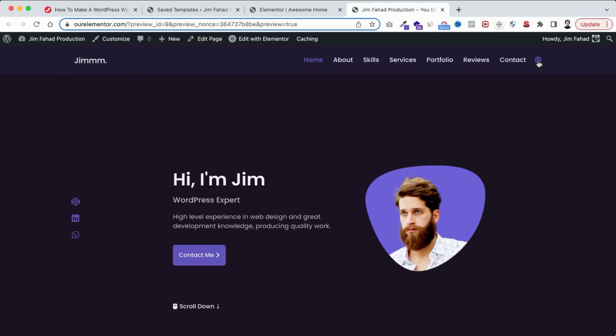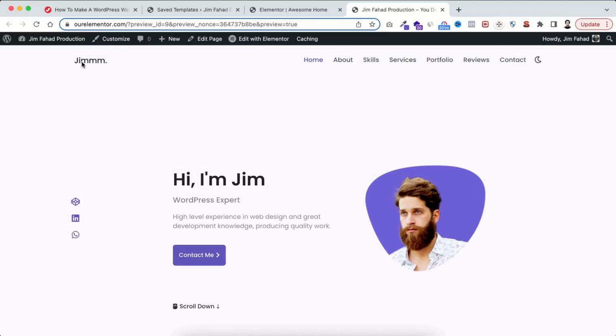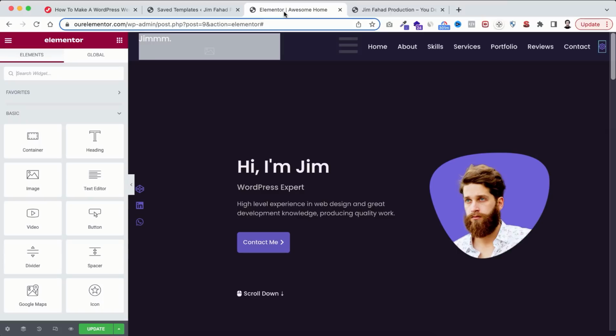And when we are on the day mode, here we can see another logo. That's the black image or black logo. So if you wanna change these 2 logos, you of course should have 2 color logos. One you will use on the day mode and another you will be using on the night mode. Then you can change them from inside the Elementor page builder.